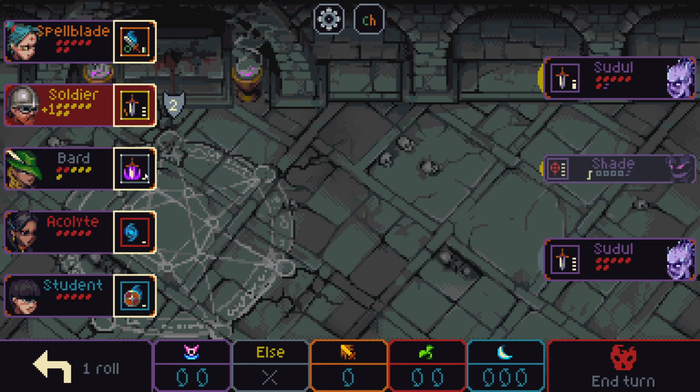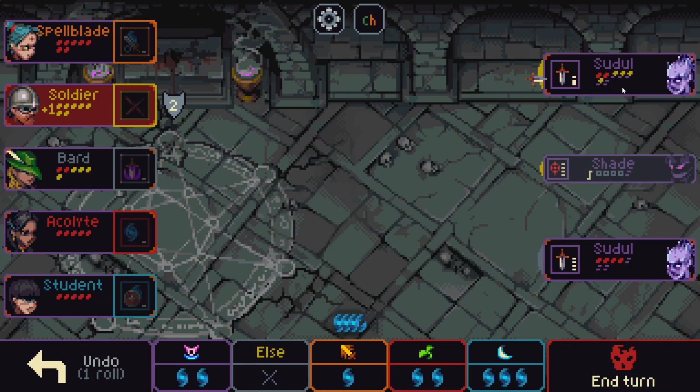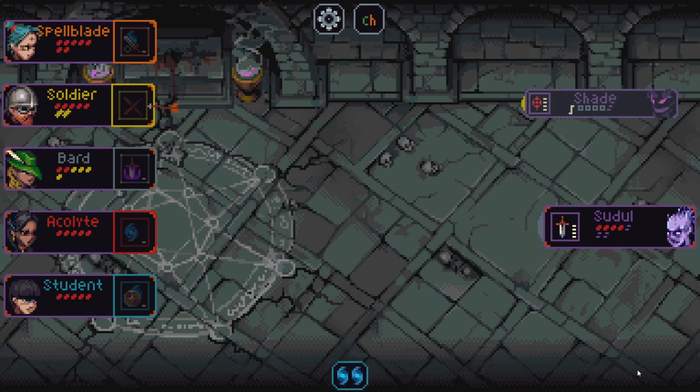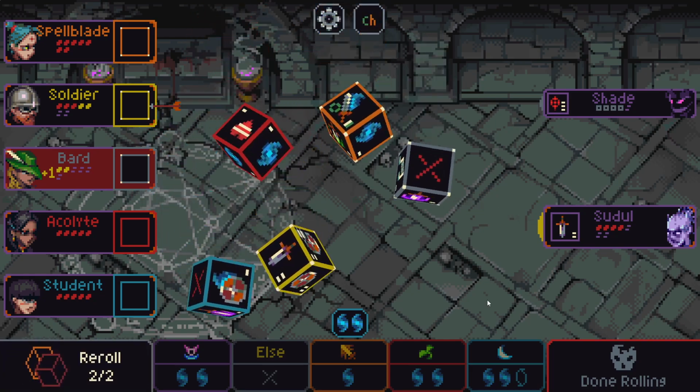All right. So let's think about this. If I hit the Sudul, I mean, it feels weird, but yeah, I think it's like this. I'm gonna hit that one for 3. I hit this one for 4. I get 4 mana, and I use 2 mana to just burst it there. And now we have an okay turn. The Bard's a bit weak, but we at least killed one of the big enemies that had 7 HP, so can't complain too much.